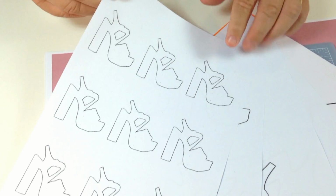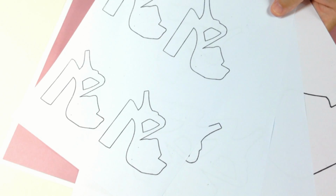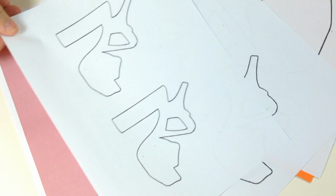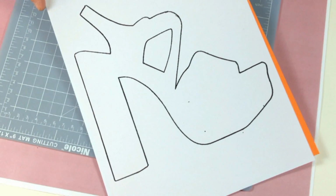Then you've also got these right down to the mini ones, so there's all sorts of things you could do with these. So there's your mini. Now there's various ways of using these templates. I'm going to show you two techniques today, and how to do it depends on the size of the shoe. Now the first technique I'm going to show you is this one.